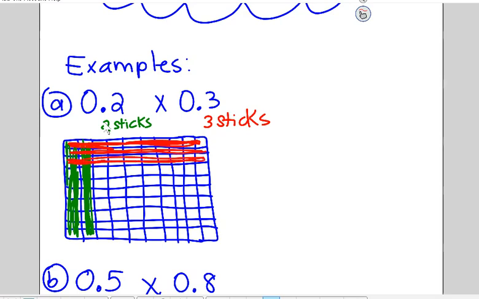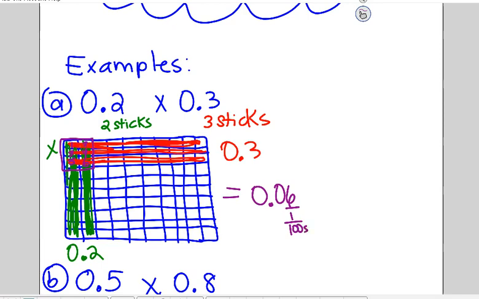So now that I colored it in, I have my 0.3 over here, and I have my 0.2 down here, and I multiplied them. It looks like an area model, but in a picture form. Now my answer part, guys, is this part right here. How many littles did we color in over here? So we have 1, 2, 3, 4, 5, 6. We have 6 littles. Now, with that being the case, that means our answer would equal 0.06 because the 6 littles means hundredths.